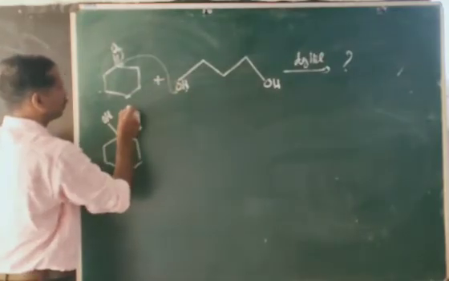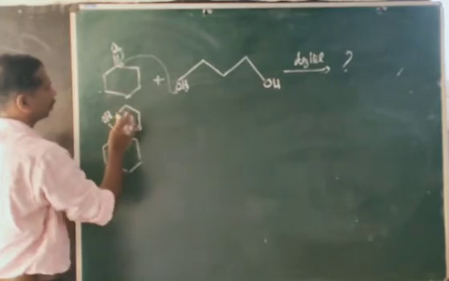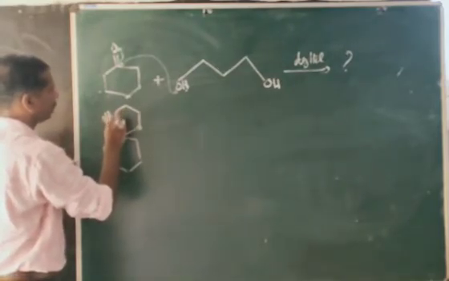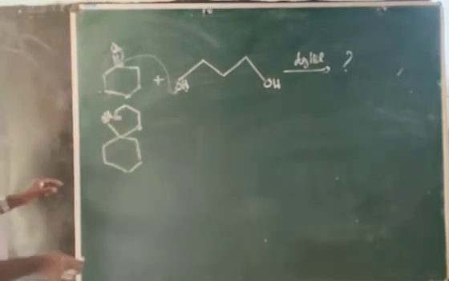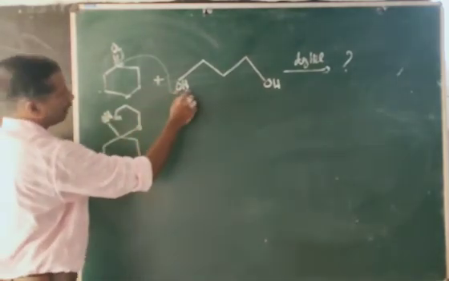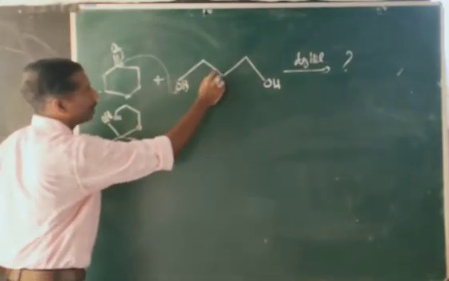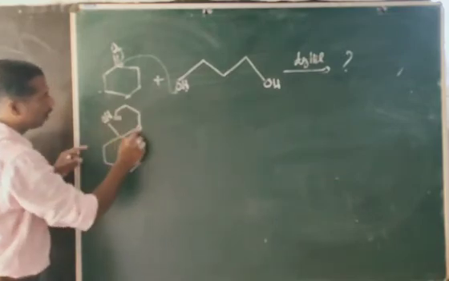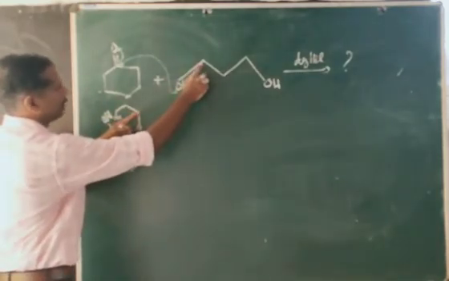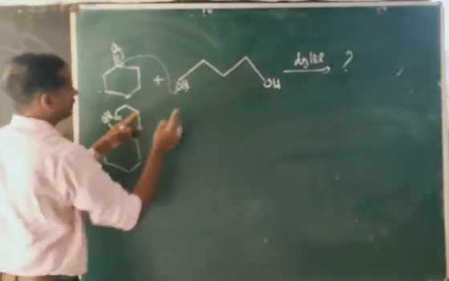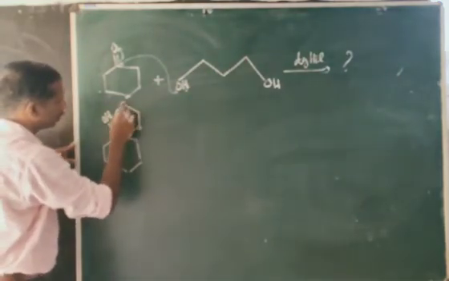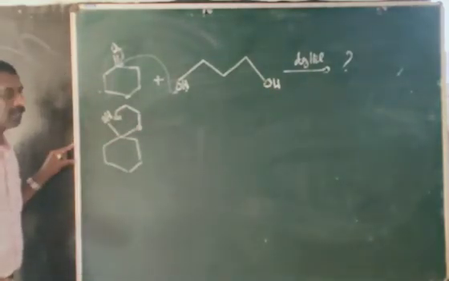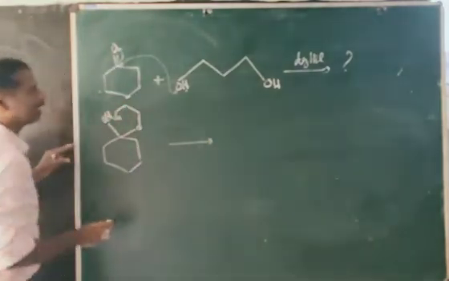and again another CH2, and another CH2, and in that CH2 there is OH. Once again repeating, this is O minus and H plus, and this entire part is coming here. O is attaching here, then CH2, CH2, CH2, and in that there is OH. Correct? Okay.